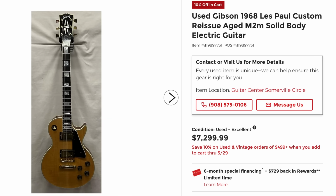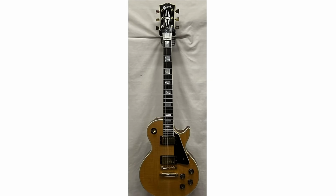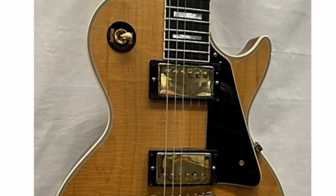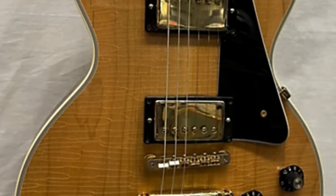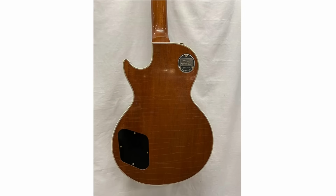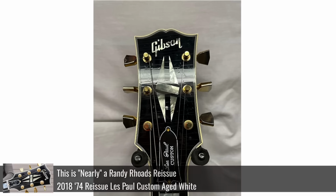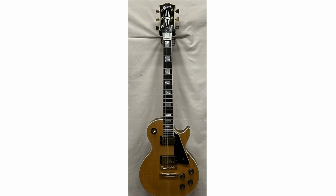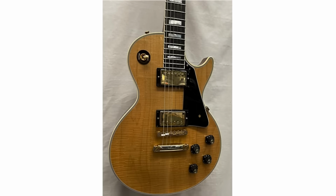Let's see, what do we got going on here? A made-to-measure 68 reissue custom. At first glance, it almost looks like a heartwood top, but whoa, okay. That was extremely relic'd, but it looks cool with the wood grain that we've got going on. Whereas the back, it's just a regular natural finish. Kind of reminds me of the 74 reissue custom that we recently just did, but in 68 format from 2019. So this would be pre-Murphy Labs.